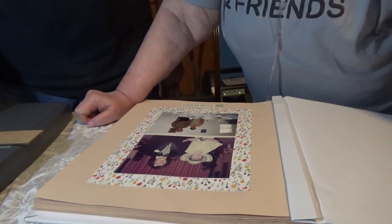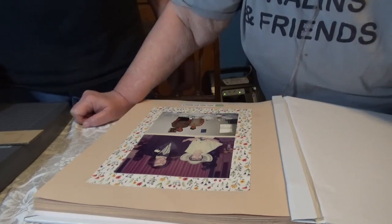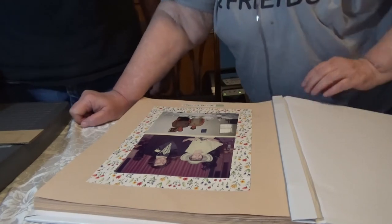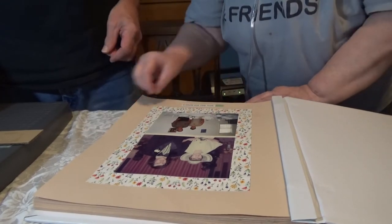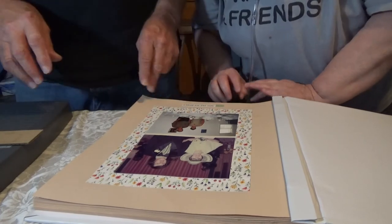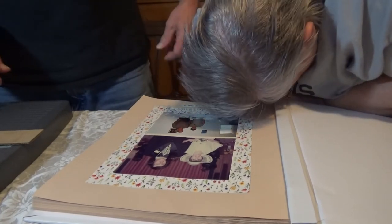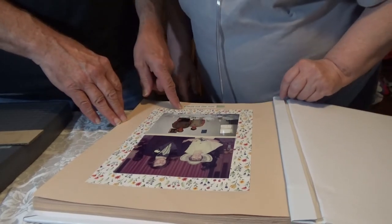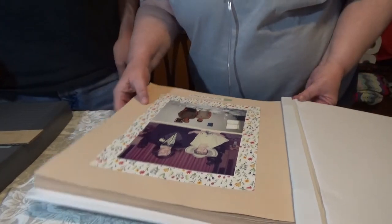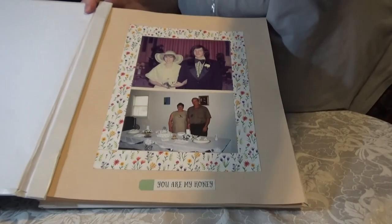I think we'll leave it like that for now if we want to add something later. Will that come up or not? Or is that stuck? It's stuck. Never mind. Are you mad at me for not measuring? No, I'm not mad at you. I can see a little bit. You've got that eye. He's got a carpenter's eye. But this is my honey. I love you too.